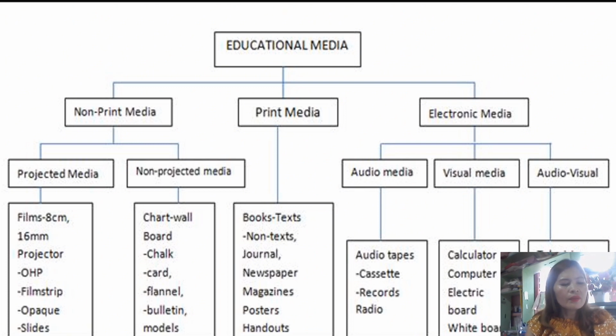There are advantages and disadvantages of non-projected media. One of its advantages is that it does not need any projection system. It is not electronic, nor does it need electricity sometimes. It is very simple and easy to use and does not need special skill to operate. It is usually cheap and easily available, almost maintenance free, and mostly durable and long-lasting.